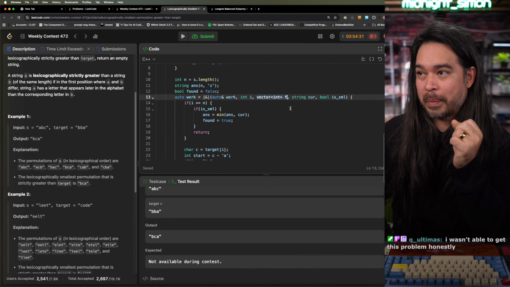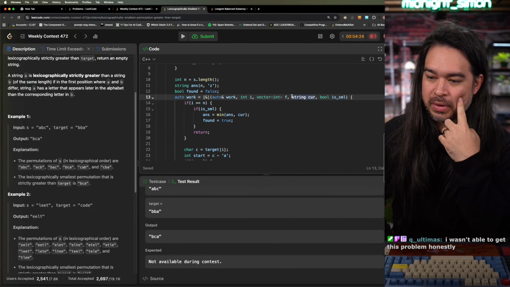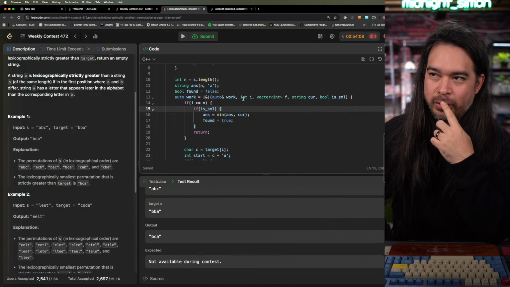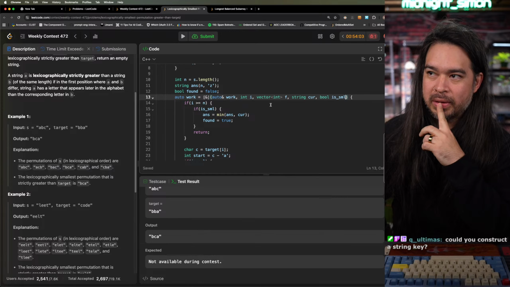I don't think this is necessary, because I suppose we can deduce what the string is based on which things are missing from here. So maybe these are somewhat redundant, both of these states. So I'd imagine if we were to cache, we need to cache something on I, something on this boolean, and then figuring out how we can minimize this into a cache thing.